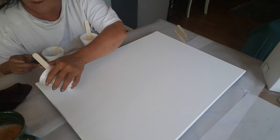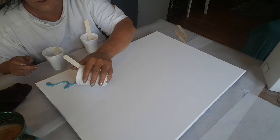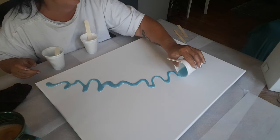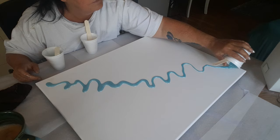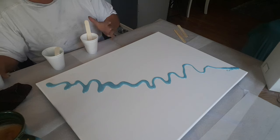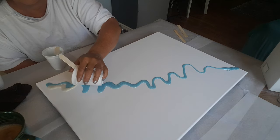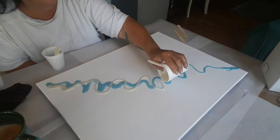I'm just going to do this simply because I don't want to pour on resin right now. I'm going to pour on resin later. I'm going to put the resin on the canvas after. So, we'll just try this and see how this goes. I may not be able to even flow it without resin. I don't know.